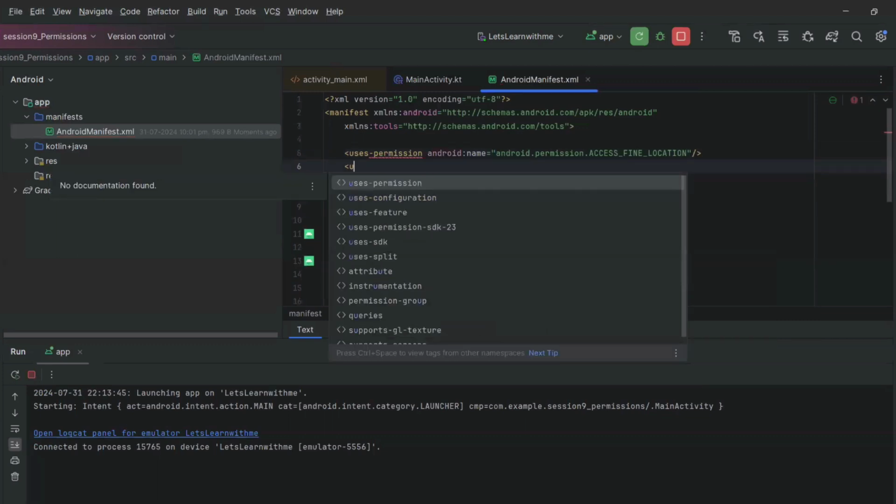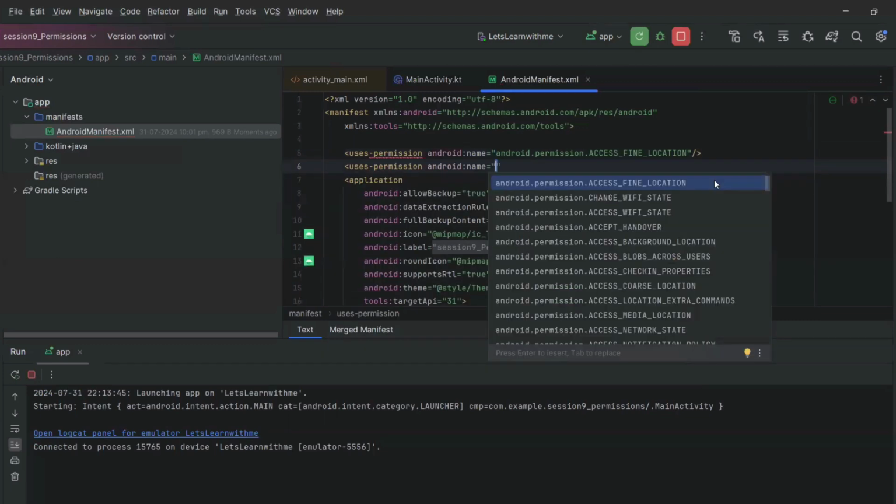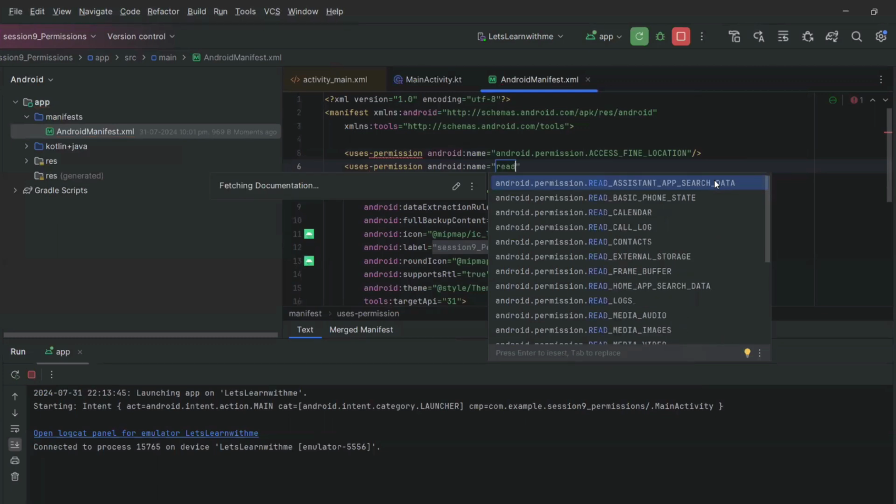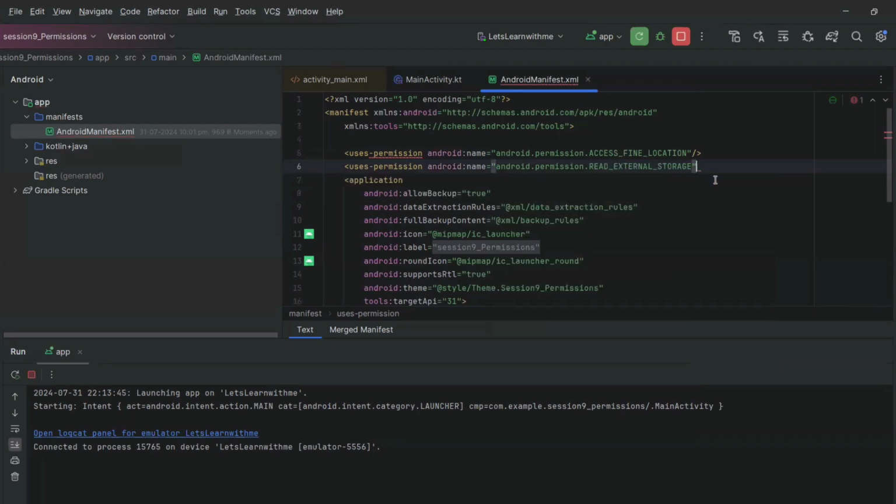And we have the read external storage. So these two we're going to request.